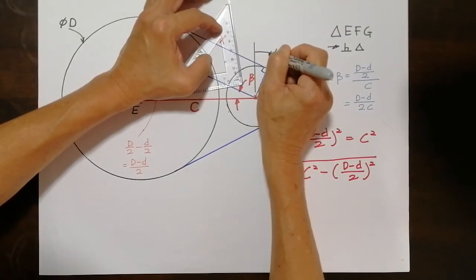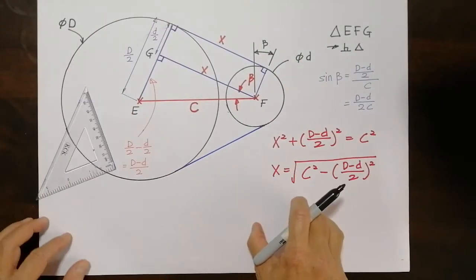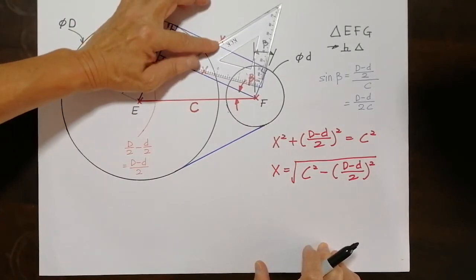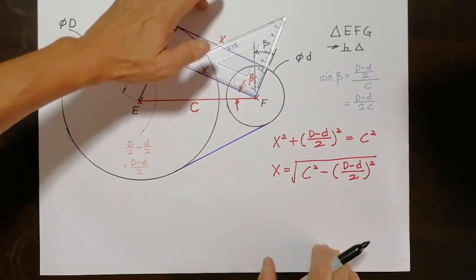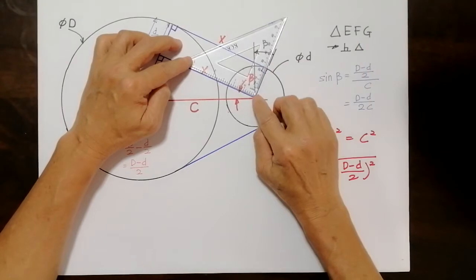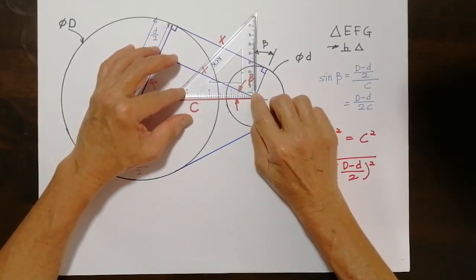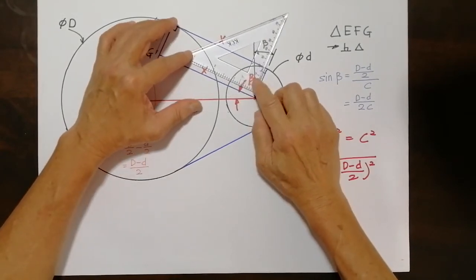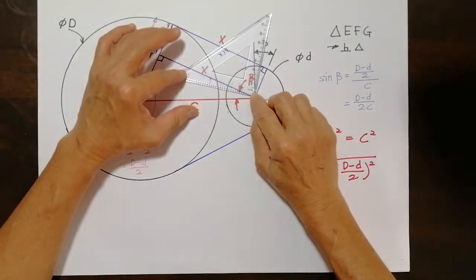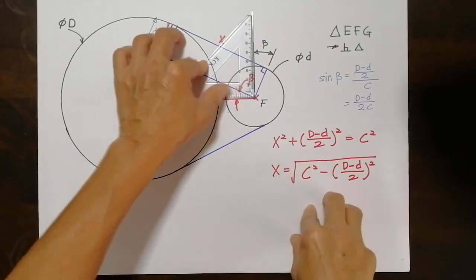And I'm going to show you that this angle is also beta. And how do we know this angle is beta? You realize that's a right angle triangle. So let me put this, this is a rectangle. So you see, let me put this little set square to cover the 90 degrees there. And imagine that this is the pivot point. And if this guy is to swing down, swing by the angle beta, you realize that the top also swings by beta. Let me repeat this again. You see, this is the line here. If I swing this down, you realize that the angle is beta.